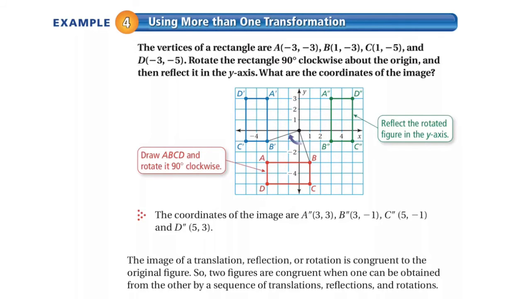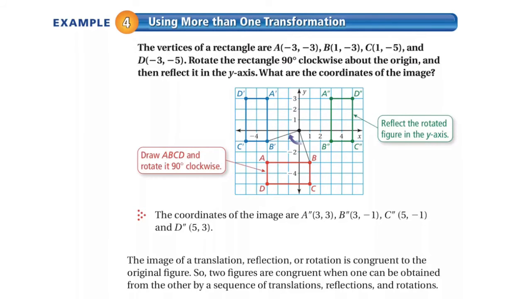So when you do that, the first transformation will give you your first image, and we'll label those A prime, B prime, C prime, and D prime. And then the next transformation will give us A double prime, B double prime, C double prime, and D double prime. And you can see it's notated with 2 tick marks up there instead of just 1 tick mark. And then you get the coordinates of the new image. Take your time, make sure you're accurate, because any mistake here is just going to continue throughout the rest of the problem.